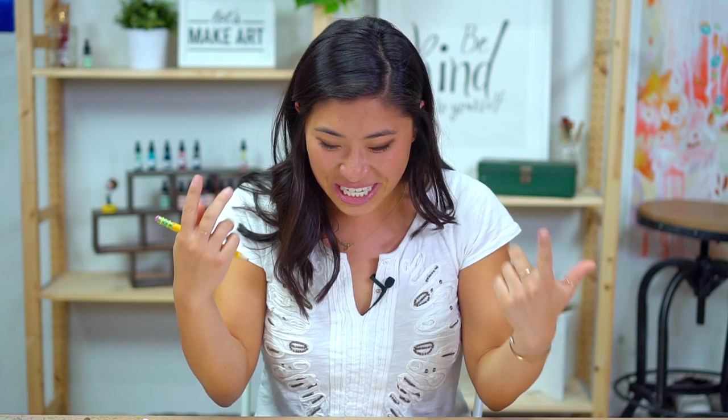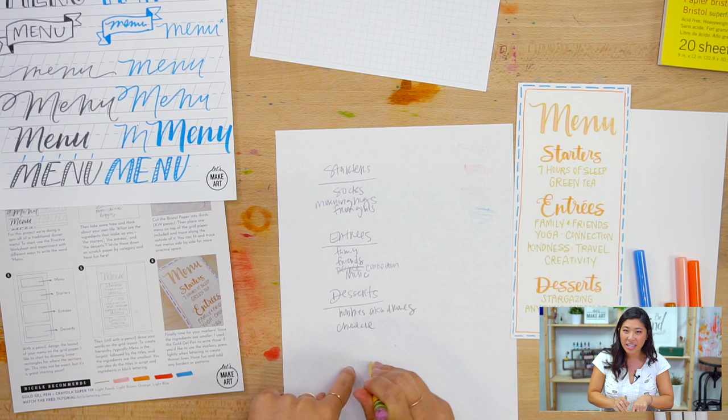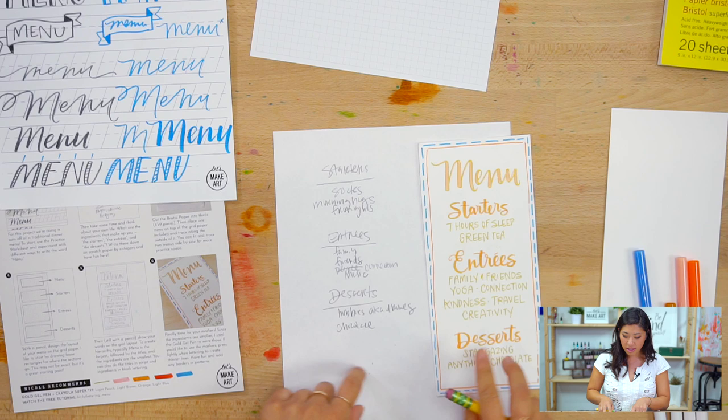This would be a fun exercise with a family member — fill in their starters as something funny you notice about them, entrees as things they need to survive their day. Like their phone charger or power pack. It's fun to do for a sibling or parent — hopefully it doesn't cause drama. Handwriting is different from hand lettering — my scribble notes look very different from my finished hand lettering when I'm being mindful and doing art.